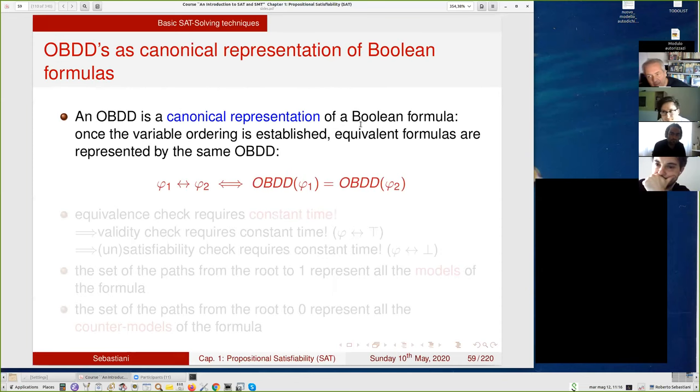One fundamental property of OBDDs, and the reason why OBDDs are very good, is that they are canonical, in the sense that, given an ordering a priori, if two formulae are equivalent, they generate an identical OBDD. Think about that: if you impose an ordering, two equivalent formulae have the same models and the same counter-models. So this means that they have the same binary decision tree. Look at one of the very first slides here. Do we agree on that? But the reduction is the same, so the reduction has a unique output. The reduction applied to the same decision tree gives the same OBDD.